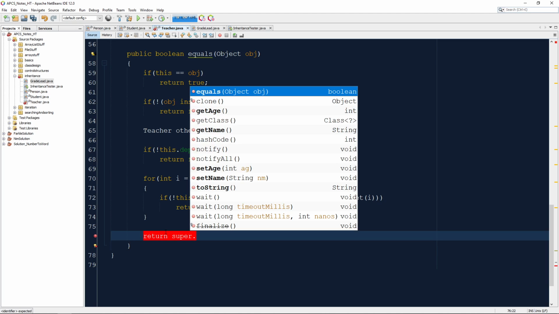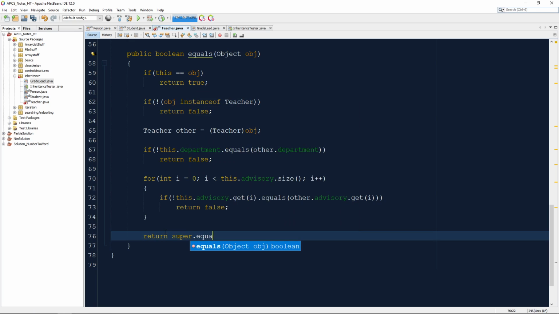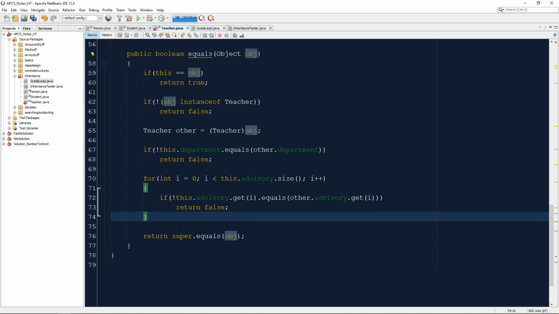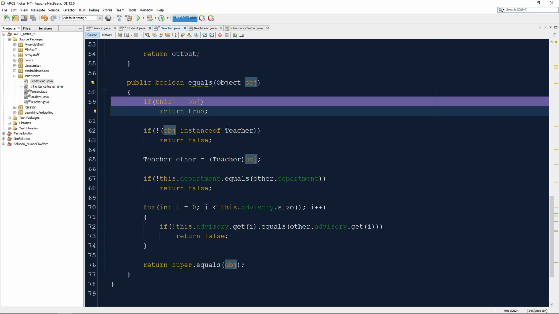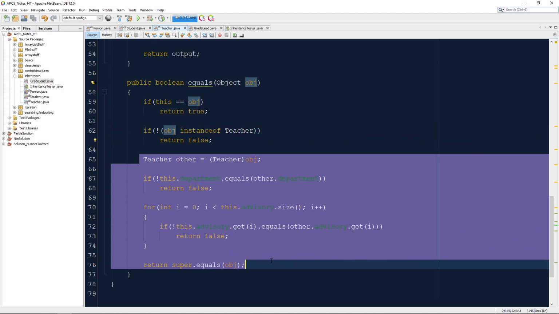We'll say return super.equals(obj). Because now this will check the name and the age. So now we'll say, are they Mr. Smith? Are they the same age? And then we're good. So the idea is that equals can be complex depending on what kind of content you have. And I recognize that this is not necessarily a perfect solution because it makes the assumption that the advisory will be in the same order. And maybe you made a copy of Mr. Smith's object and you reordered the advisory. It's technically the same person, same advisory, they're just out of order. And this would say they're not equal. So maybe this is not the best implementation. But I think the takeaway is obvious here, is that we have to decide, are they the same reference? Are they different objects? And then make an attempt at comparing their content.